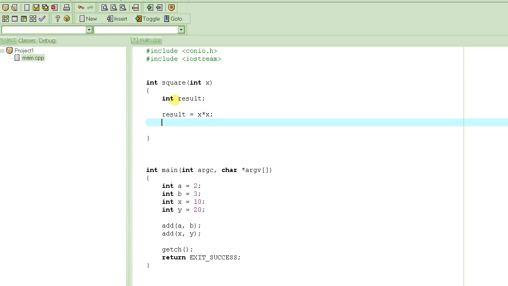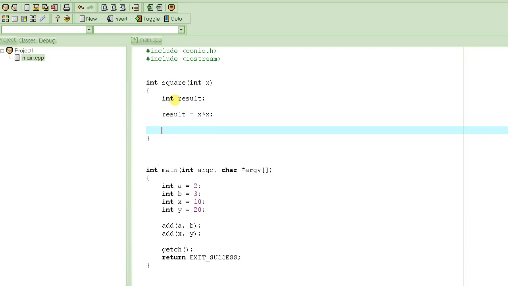So then what do we do? Now we have the result in the variable result. We need to return it back to the caller, okay? We are not going to print it out or anything. We are just going to return this value back to the caller, and we'll let the caller decide what to do with that. Caller might multiply by 2, multiply by 6, divide by 5, whatever it has to do, or it just simply prints it out. So we'll leave it up to the caller what to do, okay?